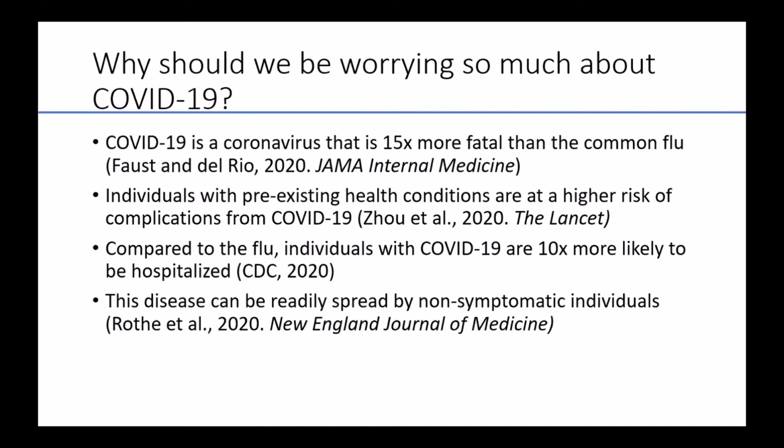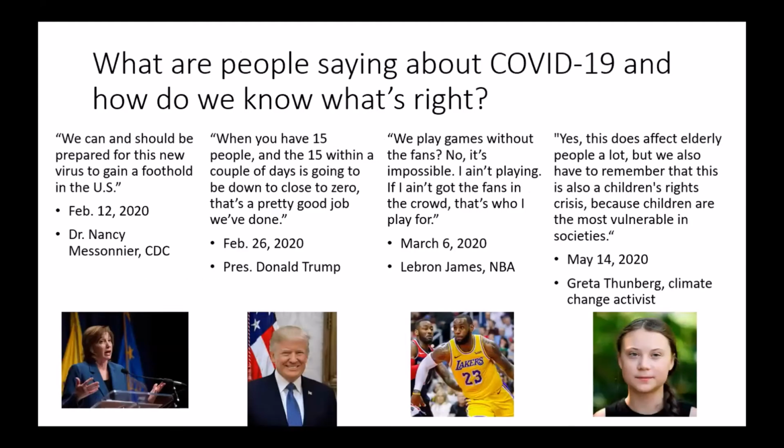So having seen these points and having seen some of the evidence for this disease, we know that it is very severe, and it is something that we should be worrying about. But how should we be approaching this? Should we be listening to the news and media all the time, or should we think about this critically and look at the evidence behind other decisions at the higher level and what the media is saying? So what are some people saying about this, and how do we know that they're right?